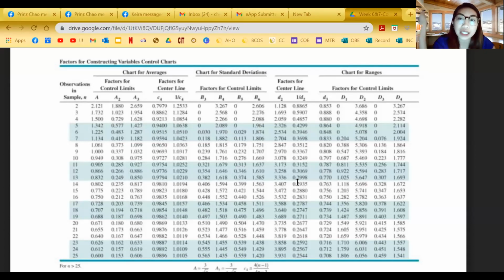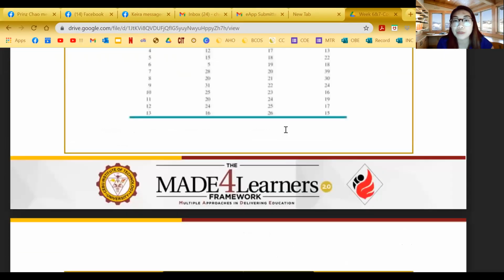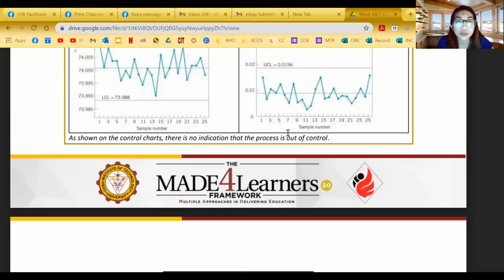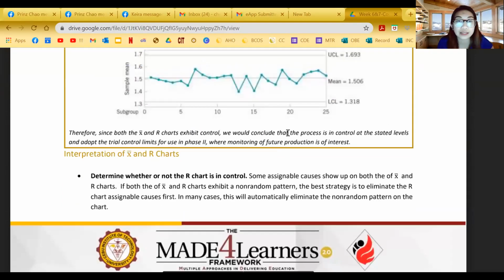So again, the difference between X and R and X and S is that you will only use X and R if the observations are less than 10 or 12, not the sample. Someone might say, ma'am, the sample is 20, so we used X and R. Again, it's the observations that we look at. It's not the sample size, it's the observation. The sample size is only used to compute the average. What else? You were taught already, ma'am, how to make the charts. As you can see here, we'll just review. I believe you know already how to do that.